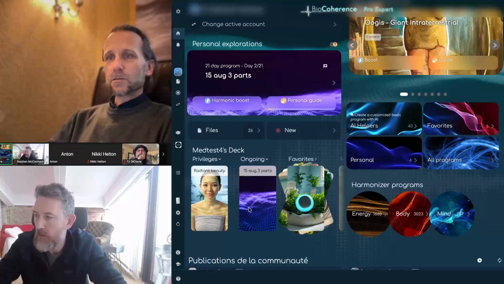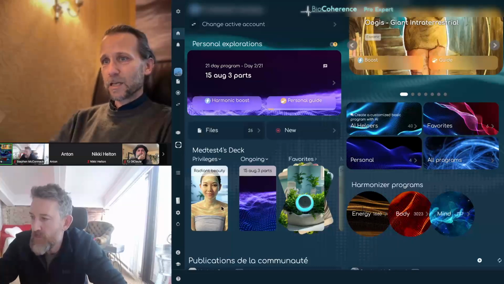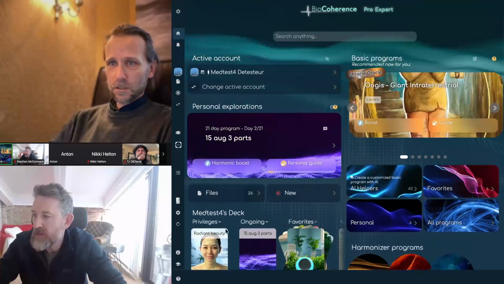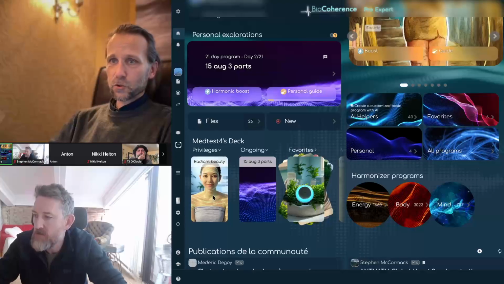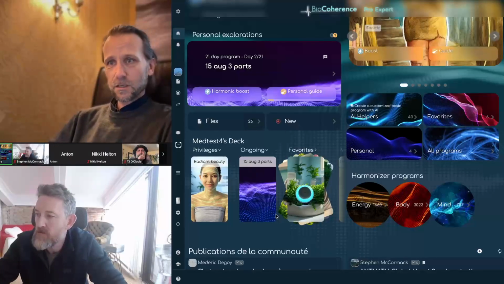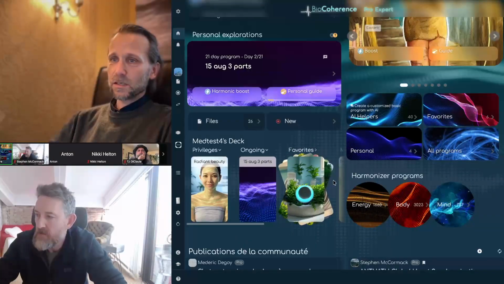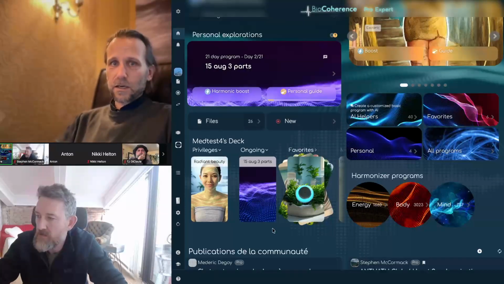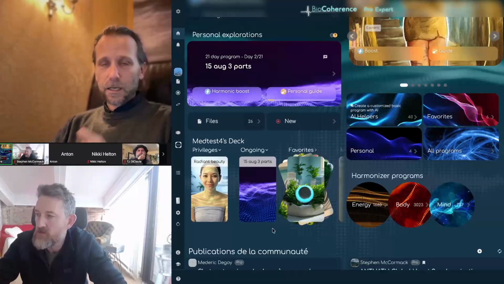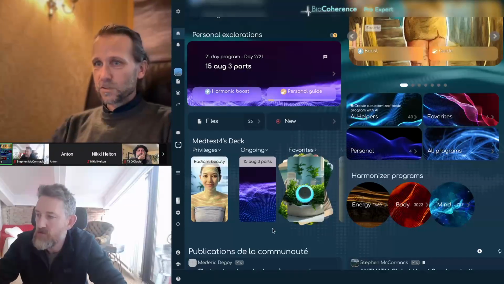etc. So I think having this deck available for clients and not only for you is a good thing. I'm not sure I should put the privileges and favorites and so on, maybe just list the ongoing cards and maybe the milestones to see what rewards the clients get. It can help you know how they use the app.